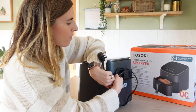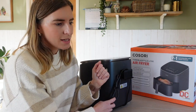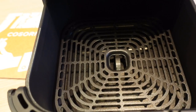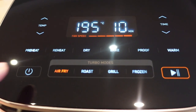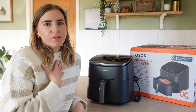It also has a little cable tidy at the back where you can wrap around the cables, which I think is really useful because sometimes when you've got it on the counter the cables are just hanging loose — so it's nice to tidy it away. Generally it is a really lovely looking air fryer, it's got a lovely gloss touchscreen top, it fits under the cabinets really nicely, and it's a great size — six litres, great for a family.